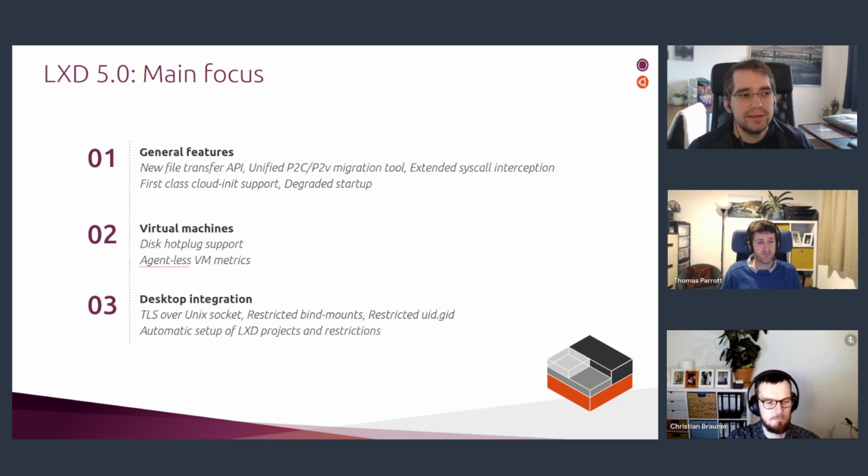Yeah, and that extra proxy thing I'm currently writing will effectively configure that automatically. So whenever a new project is created, you will automatically be allowed to use your own UID and GID, and you'll be allowed to use your own home directory automatically. And then if you want anything else, then your administrator can update the project settings to allow that. So that's going to be quite exciting. I think we're now on the home stretch of getting that done. Hopefully LXD 4.22 will effectively ship with that. That would be quite neat.